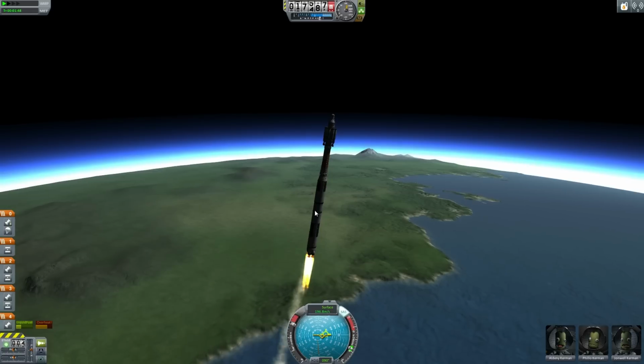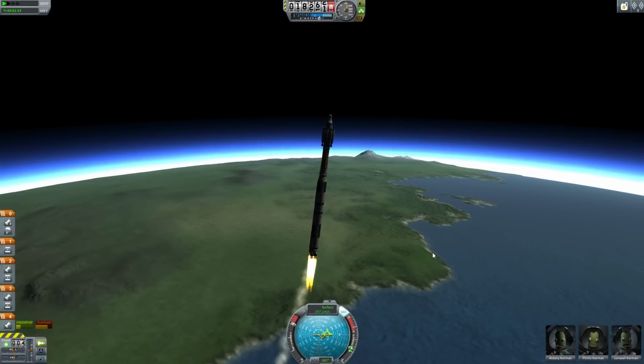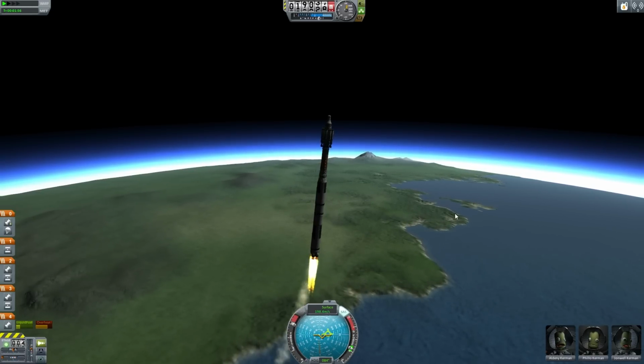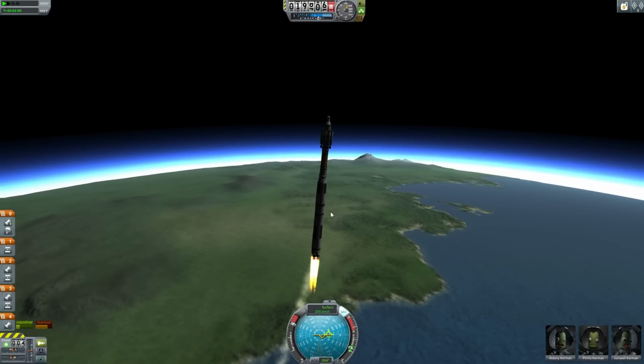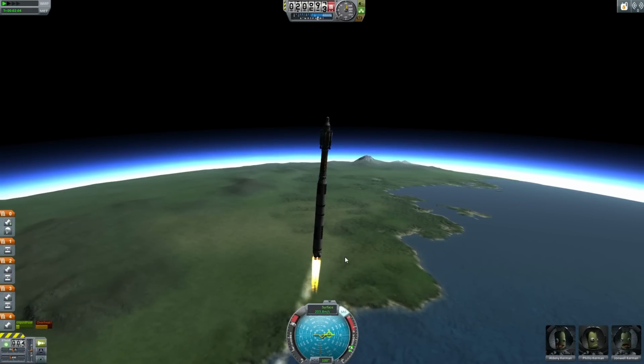I am really curious to see what you can come up with. So if you think I made this really stupidly, go ahead, grab the craft file, make it better, lift a larger payload to low Kerbin orbit and show me, because I spent some time optimizing the single core thing. The only limitation is of course use only one liquid engine firing at once.